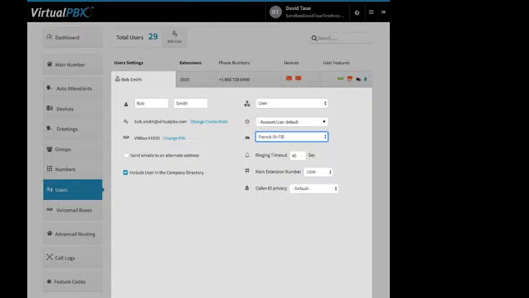The language, basically the language display in the dashboard. English, French, German, and Russian are the current options. The ringing timeout for a new user starts off at 20 seconds. This is how much time by default the system will try to ring the devices on the user, right? So 20 seconds by default, in this case 45. 20 seconds is usually plenty of time for a VoIP phone or a landline.